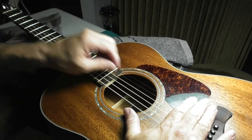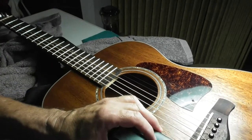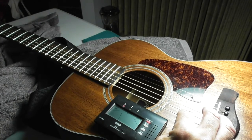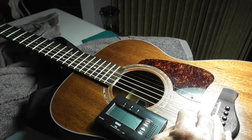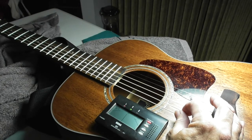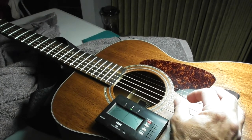4, 3, 2, 1. All right, let's do this one last time. Let's get this in here so I think you can see it. It went down again, just a little bit. A little bit for 4.